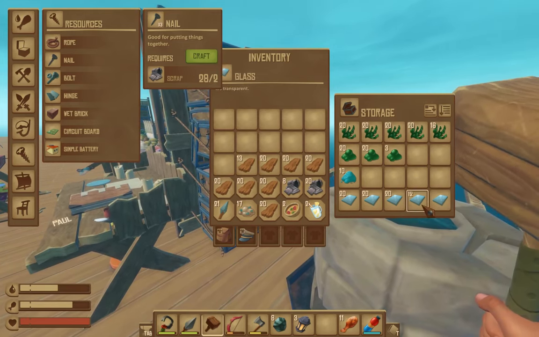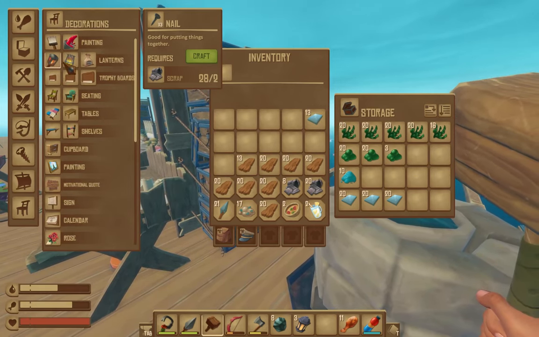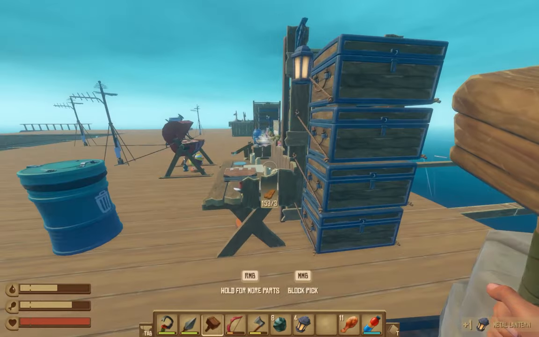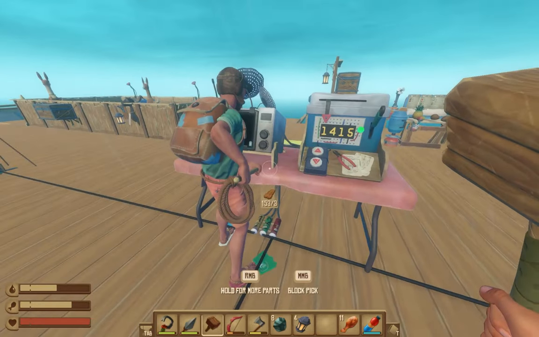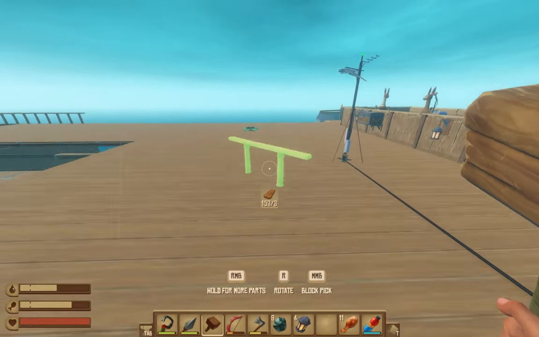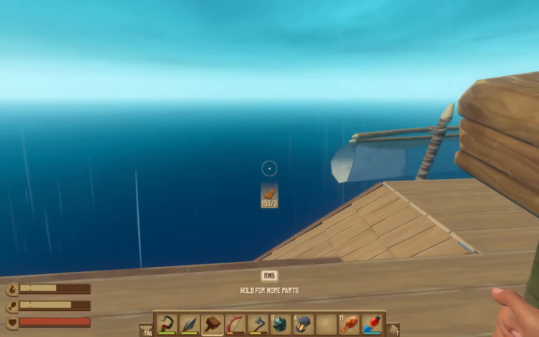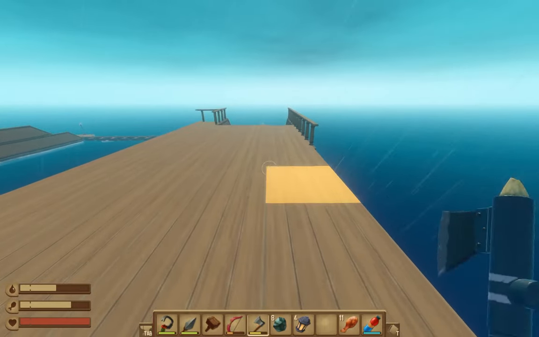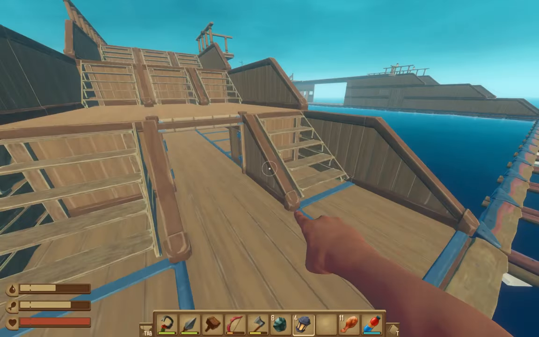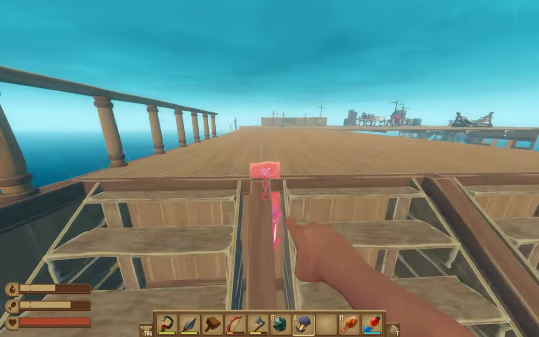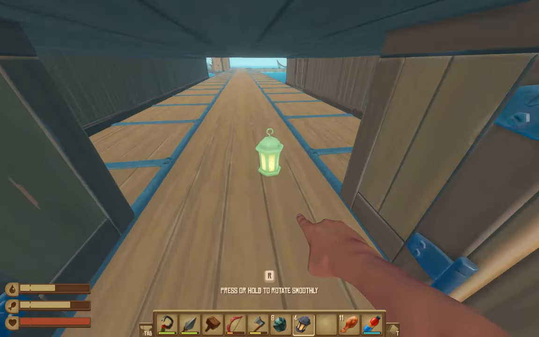I need gloss. There we go. And then we make at least one more. What? It's really sideways now. Can really go that way. Okay, then I'm going to hang up lanterns before it gets dark. And in the winter this has got an advantage, because if it's snow you can just take your sled and go down.